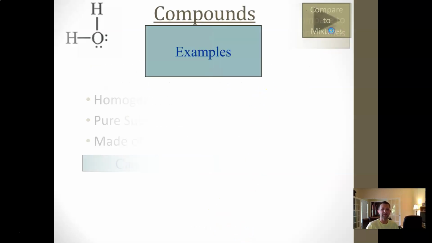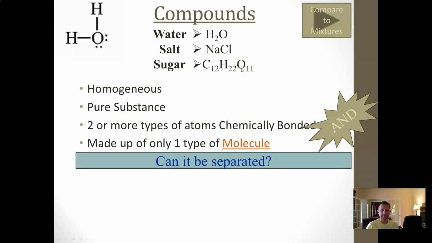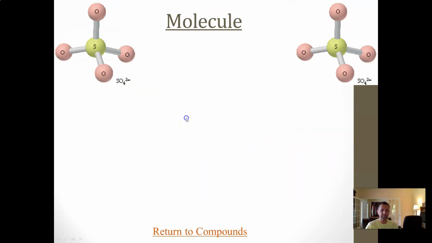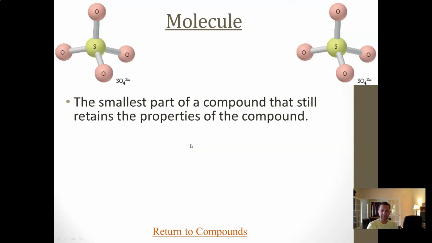If you go to compounds, it's similar. I just got all messed up here. Compounds are made up of 1 type of molecule. Okay? Let's define that, and then we'll come back here. Okay, so what's a molecule? You're going to say, this is really close to the last definition we looked at, and you're going to be right, but there's a minor difference here. So a molecule is the smallest part of a compound, since we're talking about compounds now. Smallest part of a compound that still retains the properties of that compound. So all I did here was take out the word element and replace it with compound.